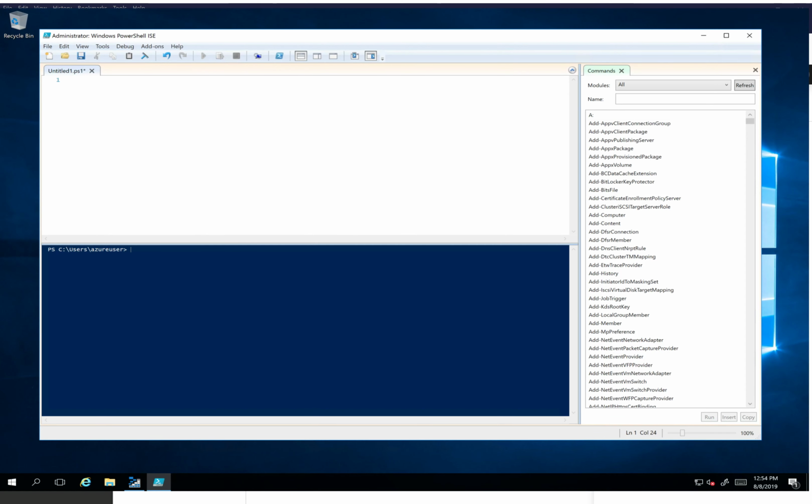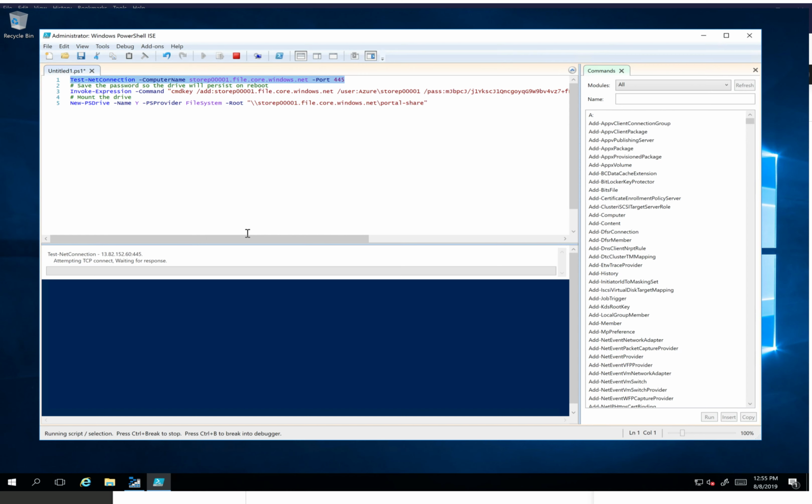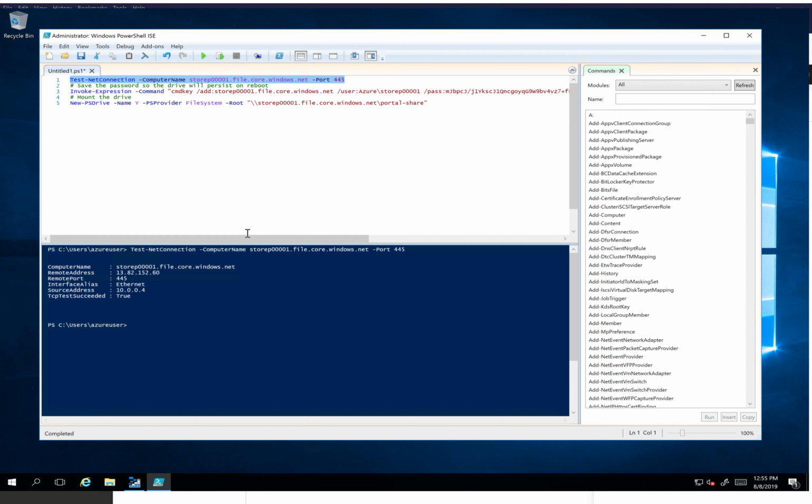Now we are looking at an Azure virtual machine, and I have just opened PowerShell ISE. First I'll execute the Test-NetConnection command, which validates whether port 445 is open or not, and it's successful. Next, I'll add the credentials.